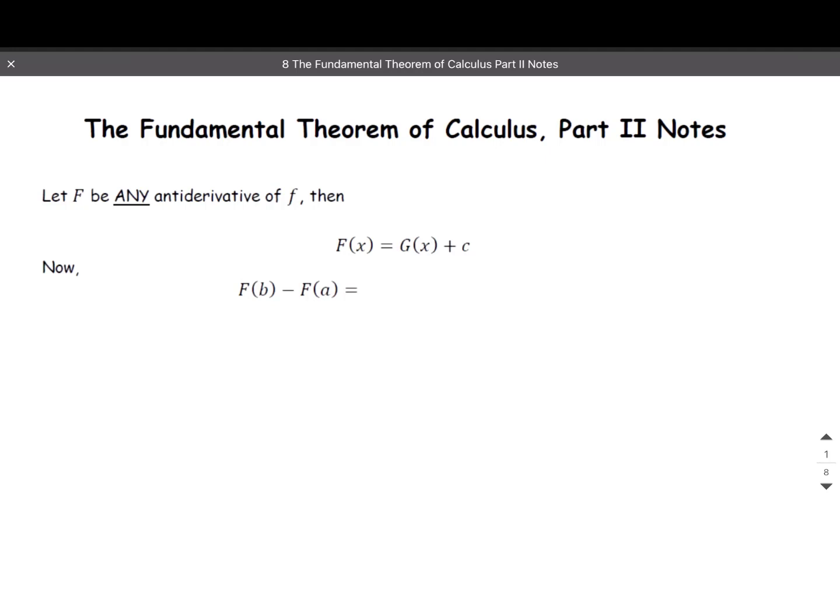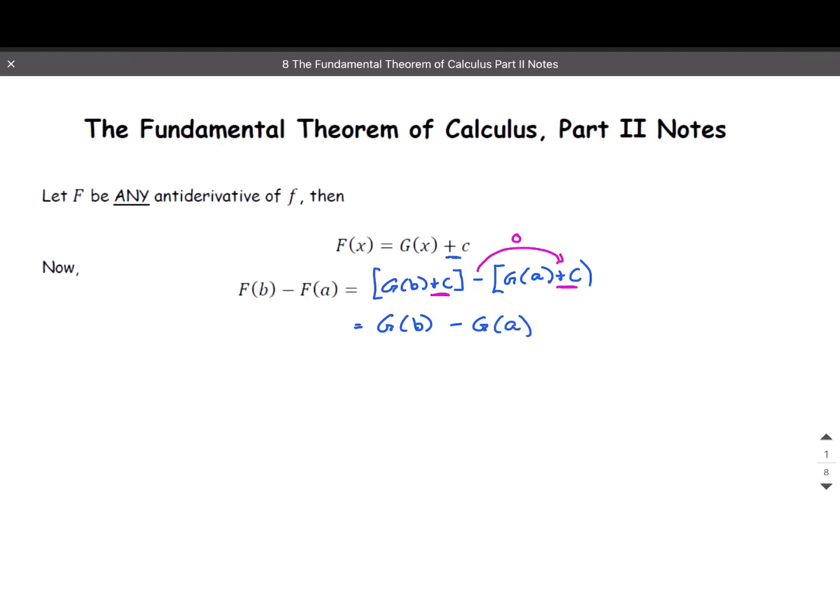Now, that being said, I also want to let this capital F of x be the function g of x plus c. So now, if I want to find out the value of F of b minus F of a, that would be the same as the value of g of b plus c minus g of a plus c, right? All I did is change from F's to g's. So now notice also here, see this plus c, and then this negative is going to come over to this plus c, and what's going to happen? They're going to add to 0. So all I'm going to be left with is g of b minus g of a.